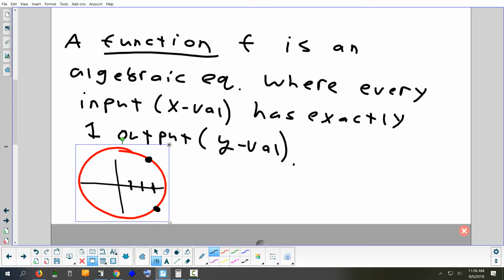Another way you might have learned is it fails the vertical line test. Okay, if you draw a vertical line, and I'm going to mention that at the very end. If you put a vertical line and it hits your graph more than once, not a function. Okay? So how about a parabola? Do you think that would be a function or not a function? Function. Yeah, function. Okay? Basically, passes the vertical line test. Okay? Square root, function. No matter where you put a vertical line, if you never hit it more than once.